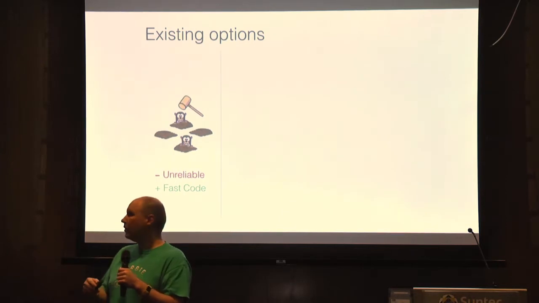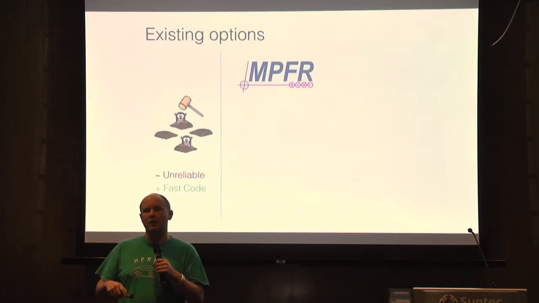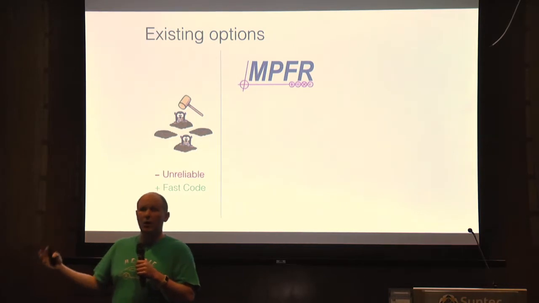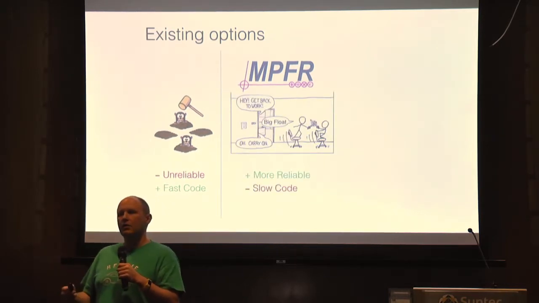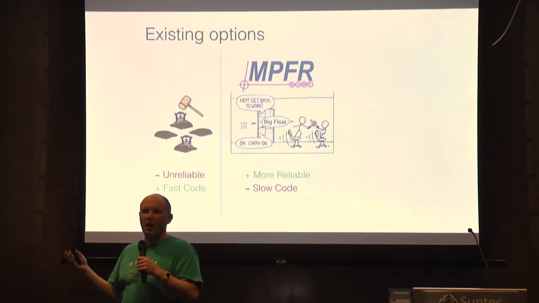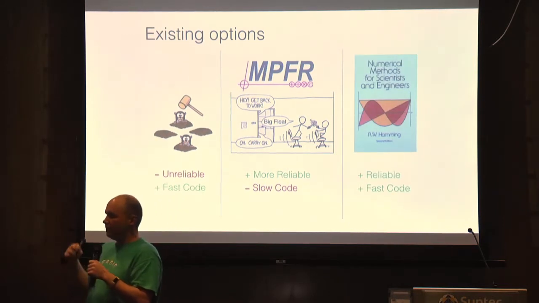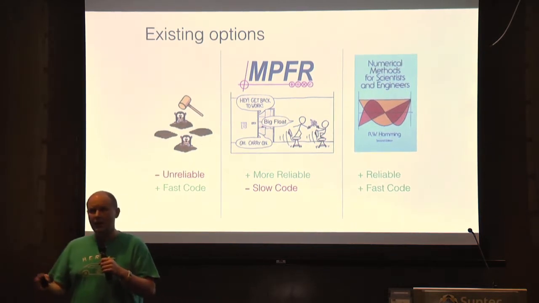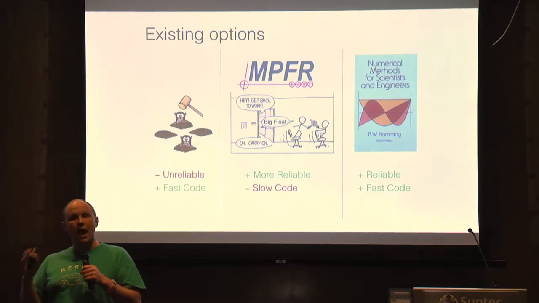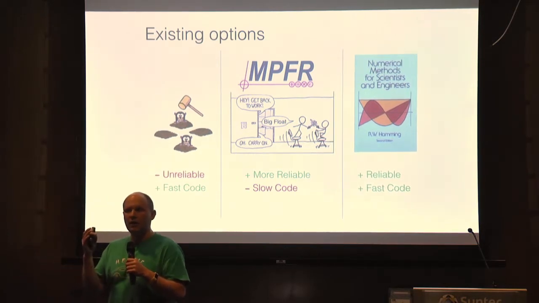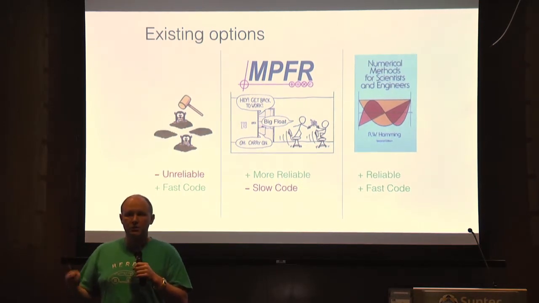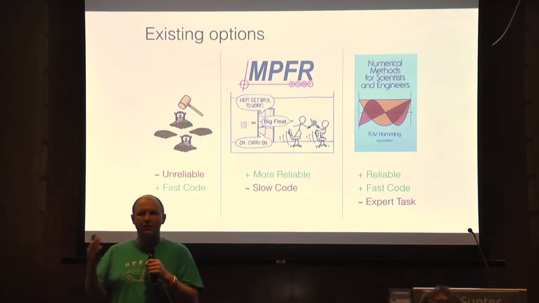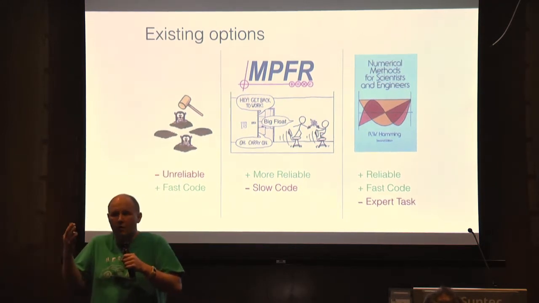Instead of playing whack-a-mole, people could use a library like MPFR, which guarantees correct rounding and allows very large precision. Unfortunately, it's not very fast — sometimes 100 to 500 times slower, which is a non-starter for many applications. The last option is to go learn numerical methods — you can write high-performance accurate code like LibM implementations or Jonathan Shuchuk's Triangle Library, but if you're a genius and willing to sweat, it's really hard. The whole point is we don't want scientists to have to become numerical methods experts to get their job done.